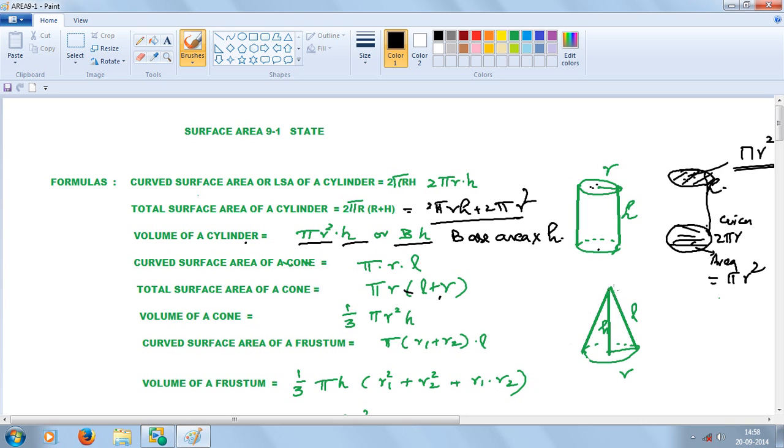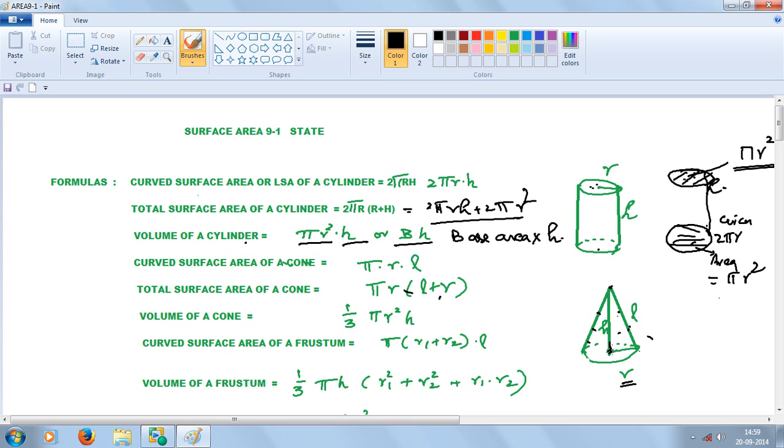So in the case of a cone, what is the difference? For the cone, at the bottom the radius is r. The slanting height is L. At the vertex, the radius is 0. As it goes down, the radius increases. What does the height refer to here? It is the distance from the vertex to the center of the circle at the bottom. That is the height. So you can see this is something like a right angle triangle.